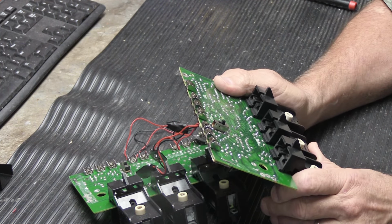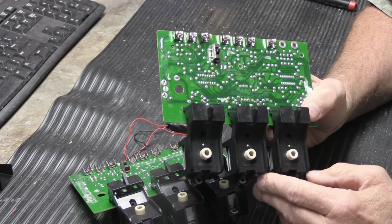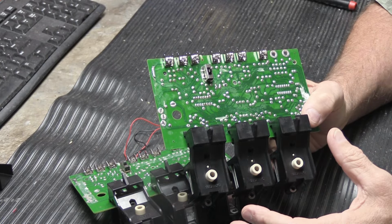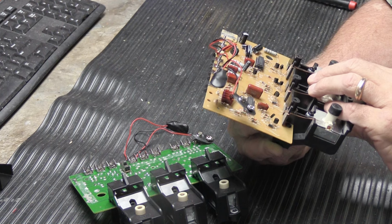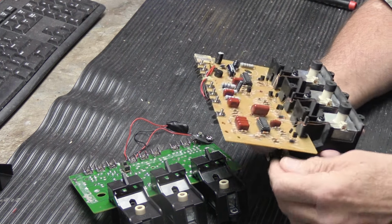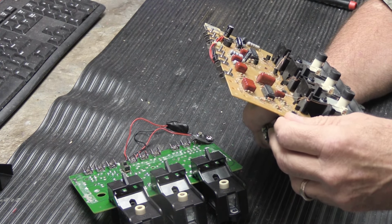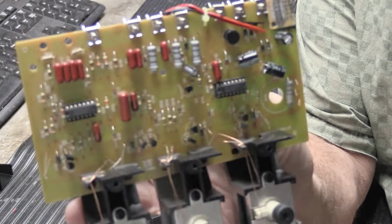But before I did that, the proper thing to do was to repair the board to make sure that we could actually repair it and then operate it to make sure it works correctly before we go through the effort to fix the break. Both of them had blown up components because that's what happens when you hook things up incorrectly. The other thing I noticed about these boards is that I don't know what company actually manufactured these boards for Broan, but whatever the company is, they're just sloppy as heck.